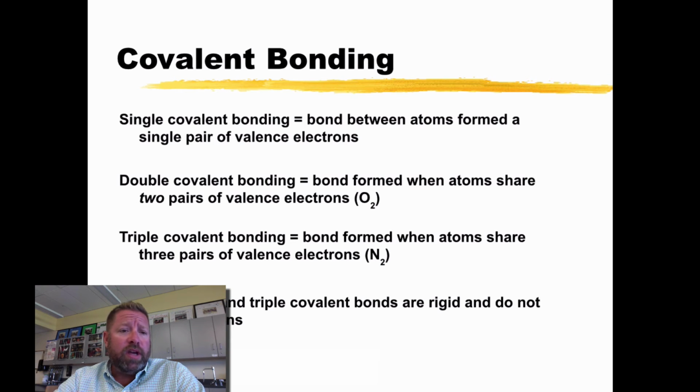So covalent bonds come in three forms: single, double, triple. We actually did this with a couple of people dancing in class. We had people hold hands and show the spin. That was our single bond. We had people hold two hands, then they spun. That was a double bond. And then we showed triple bonding, which was two hands and a foot. We also did this with the molecule kits, and you saw that single bonds were more flexible than double, which were more flexible than triple.